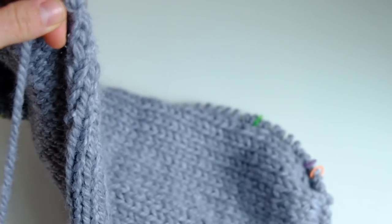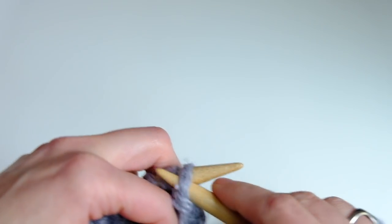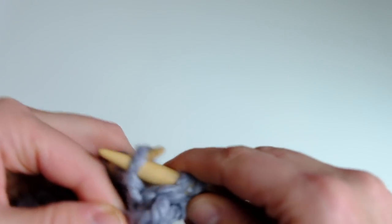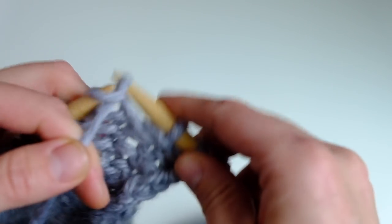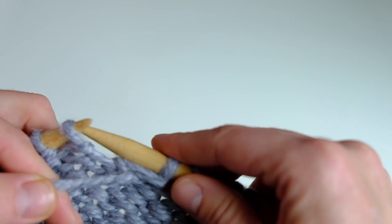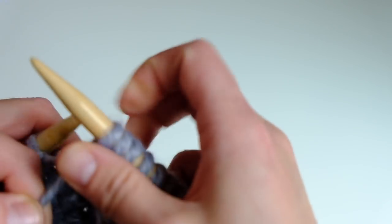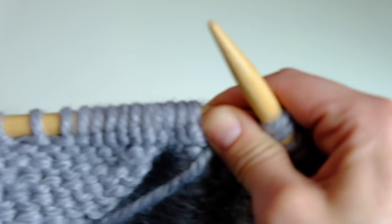So now all you're going to do is purl back across this entire row, and then we'll do another raglan increase round. So we'll alternate. When we are on the right side of the work, we will do a raglan increase row. When we are on the wrong side of the work, we're simply going to purl all the way across, slipping the stitch markers as we go.